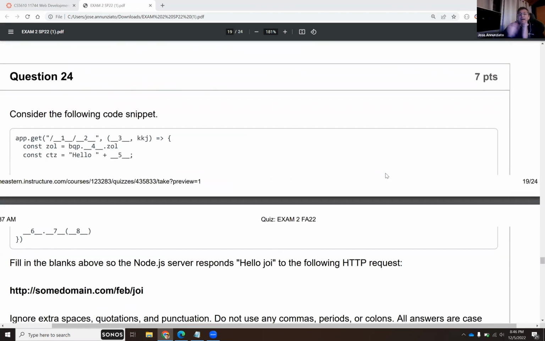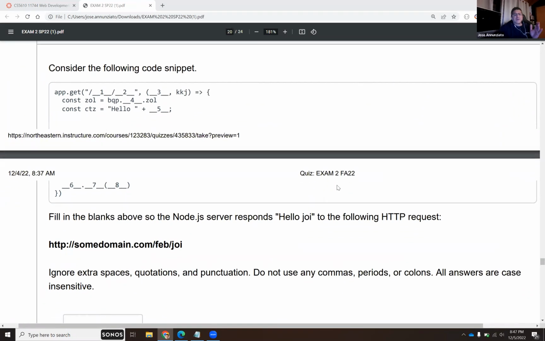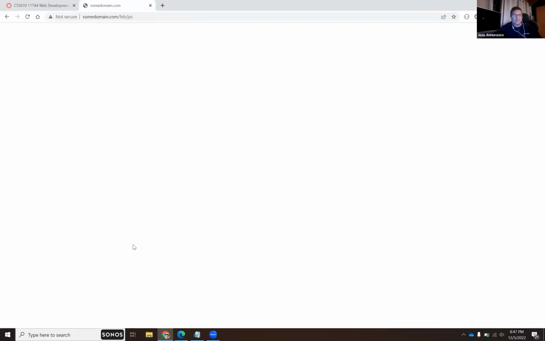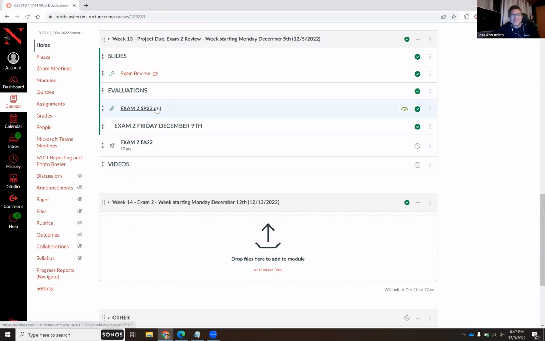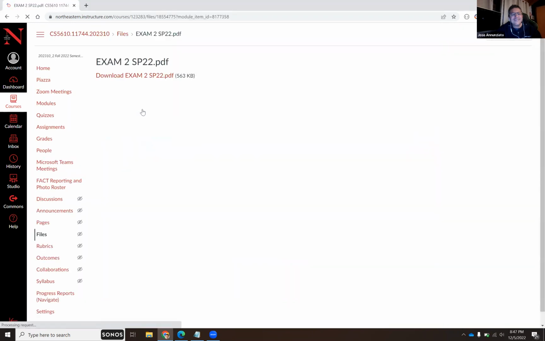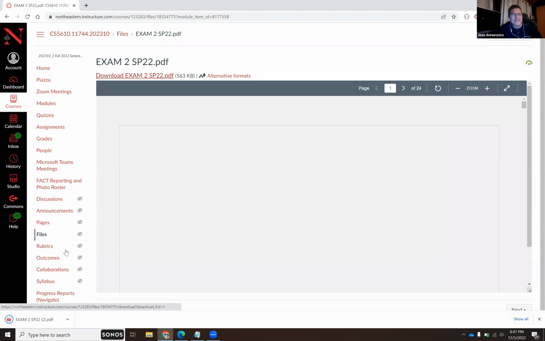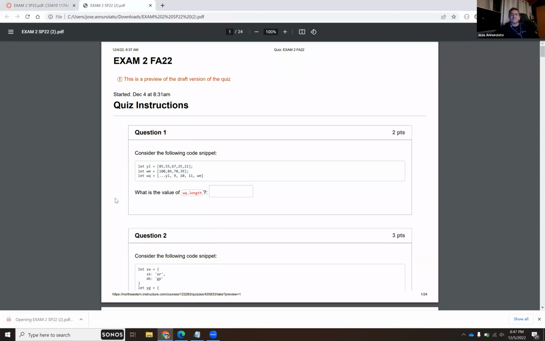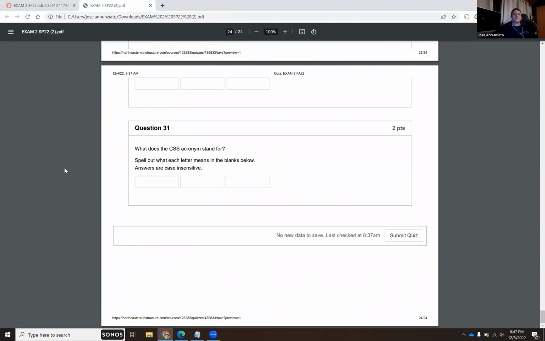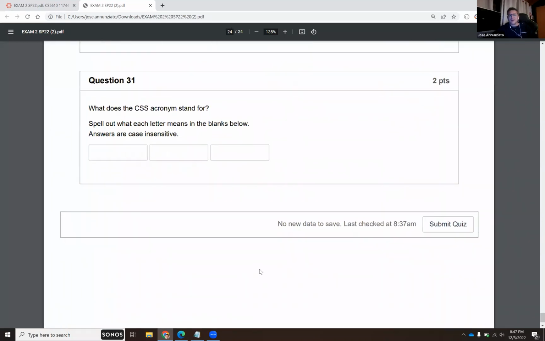Okay. Then some questions about Node, right? So where we're going to be asking you whether you know how to declare gets or posts or puts or deletes on Node.js using Express. So here's an example where we are passing. Sorry. Okay. Actually, let me work my way backwards, right, from the bottom up.